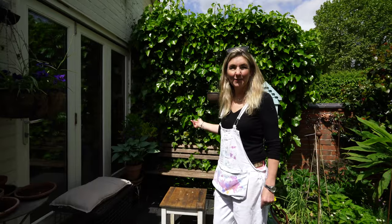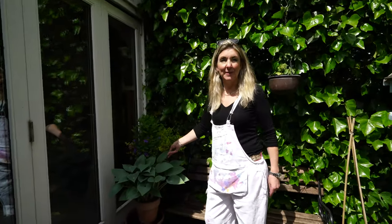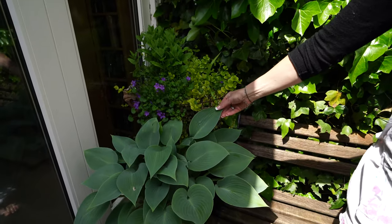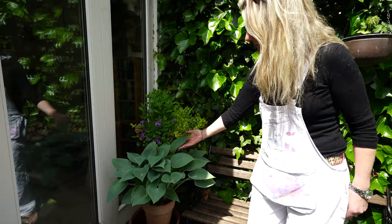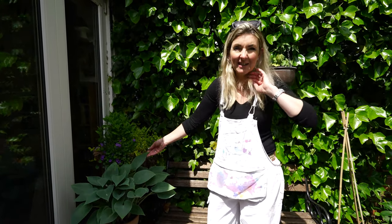And this is the final part, which is my amazing hosta, AKA the disco for the birds, as they all come and dance underneath the leaves. Beautiful. The heart-shaped leaves, and it doesn't really get eaten by slugs, which is amazing. I don't quite know why that is.